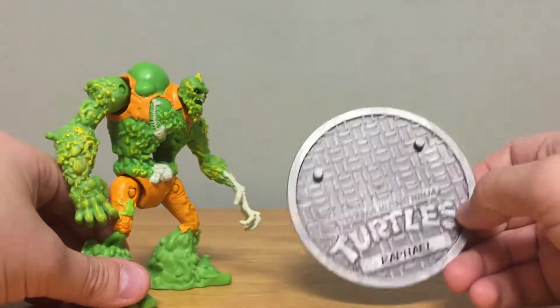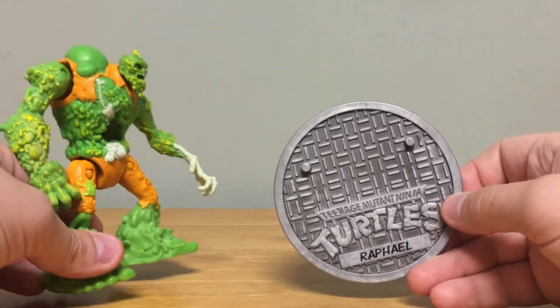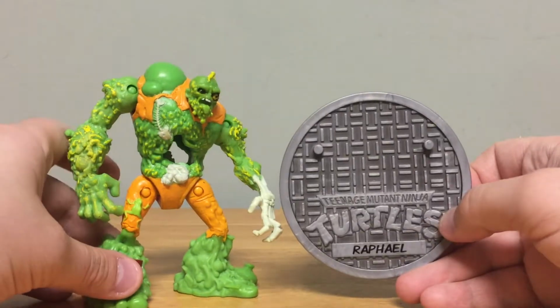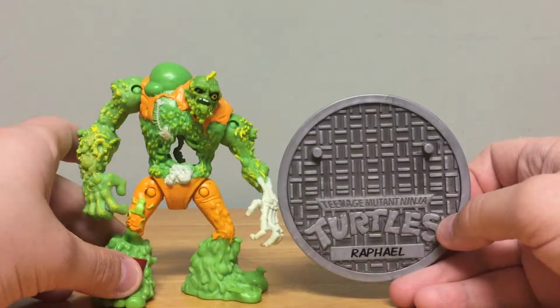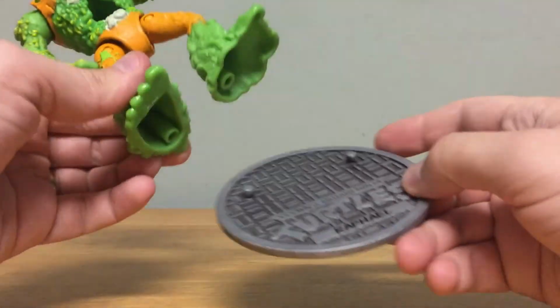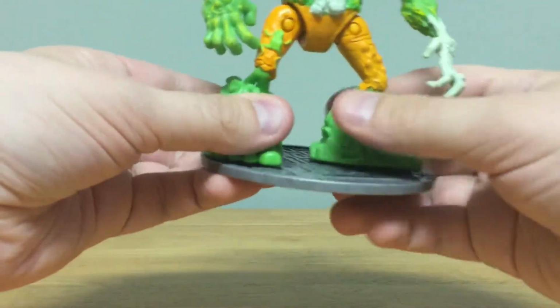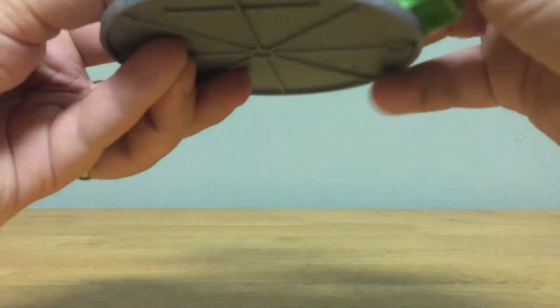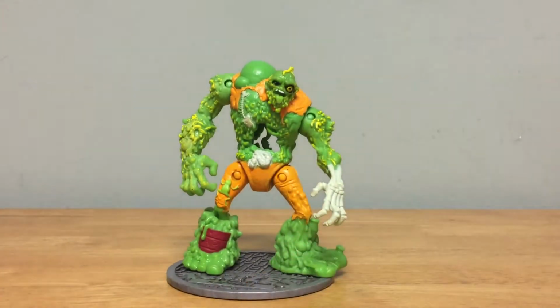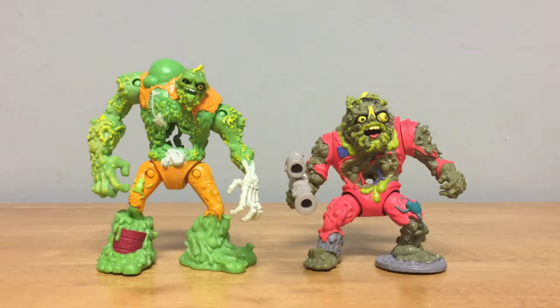And this is one that they've actually used with some of the more classic collection, like the black and white San Diego Comic-Con exclusive, and I believe they might have done them for the comic versions that they released, but he might be able to fit on these just in case you have one. So if you want him to just go on a sewer lid, if you have that classic collection, he looks pretty cool.